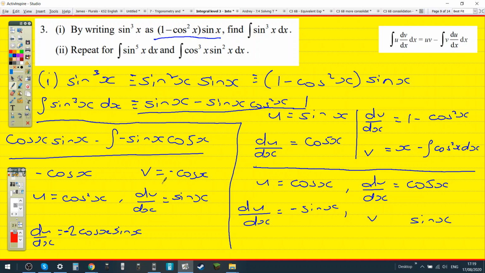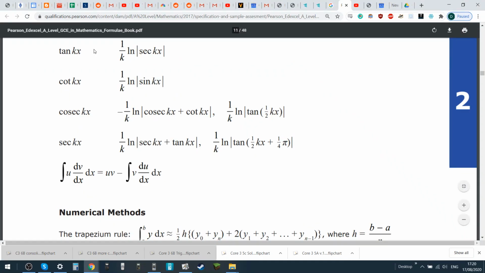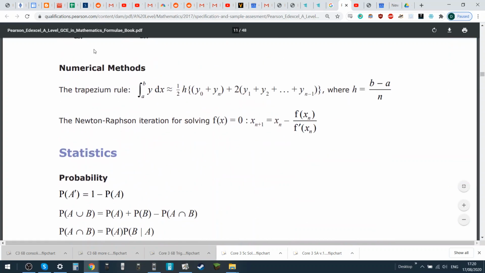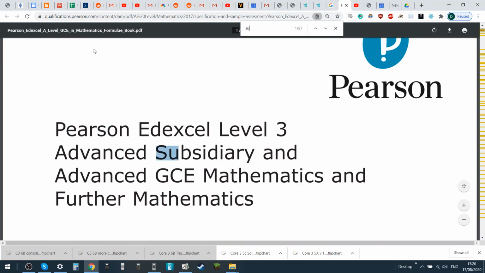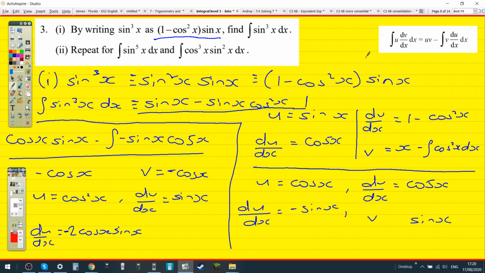So v du/dx. The integral of that is the integral of cos cubed x. It just creates a loop, I think. Is there some method for integrating? It says integration by substitution. Yeah, that's when you do u is equal to something, and then you do du by dx. There's no formula for it. They're supposed to give us the substitution.